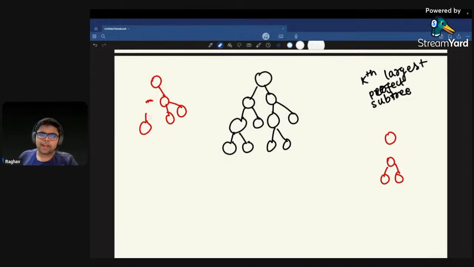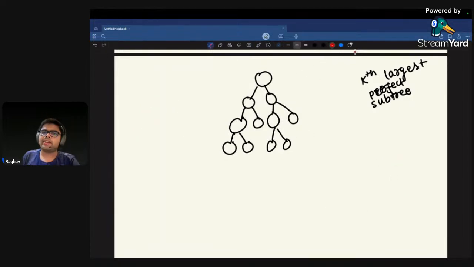So we have to find out the kth largest perfect subtree. For that, can I say that if I find all the perfect subtrees and store the number of nodes in them inside an array?